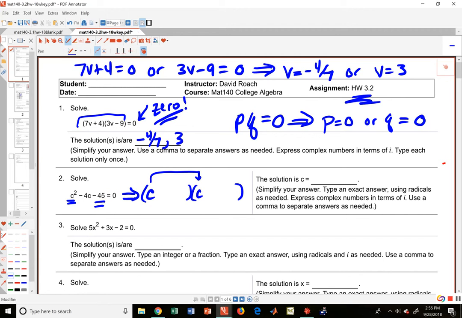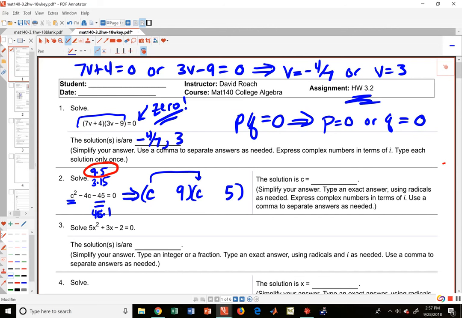Our choices for 45, if you think about it, that would be 9 times 5. Maybe you could do 3 times 15. What else would be 45 times 1? That is a possibility. I can't think of any others off the top of my head. Maybe all of them. Now what we're looking for is a group of those factors that when you take their difference, you get 4. And so I'm kind of eyeballing that one right there, 9 times 5. A little bit of trial and error sometimes will yield that.